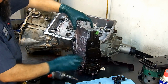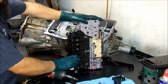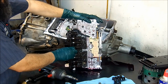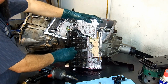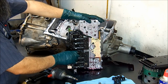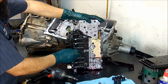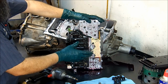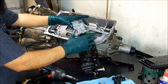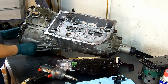So this is your valve body, or what General Motors likes to call the TECM, T-E-C-M, Transmission Electronic Hydraulic Module. I don't know how to pronounce that in Spanish, but in English, it's a TECM, all right?